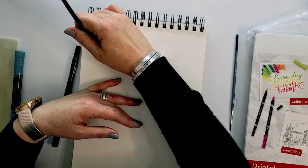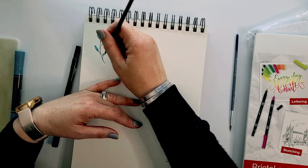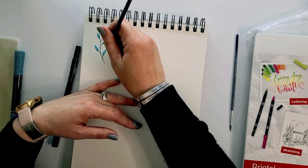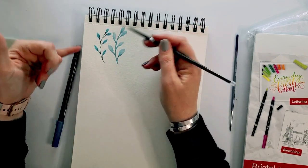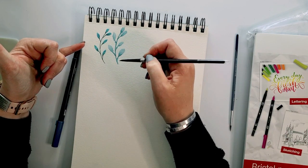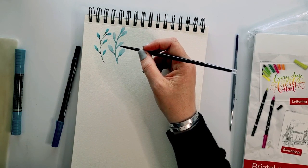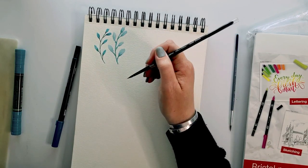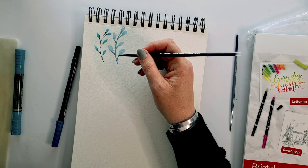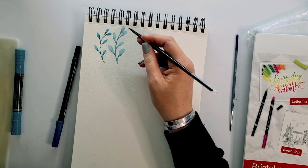So on bigger work, I would say it all depends on your preference. What is it that you're trying to kind of achieve? I do like the color payoff. I think I may need to actually try the cobalt blue for a direct comparison, although I think these two are pretty much closest. Yeah, I don't really have an opinion. This definitely has a more watercolor look to it.